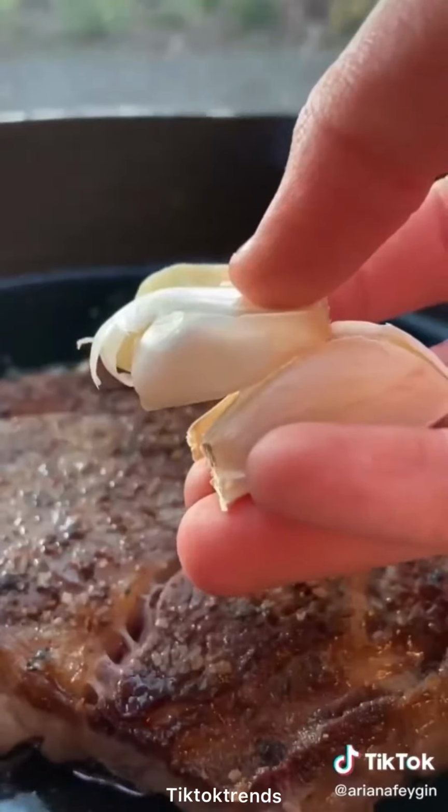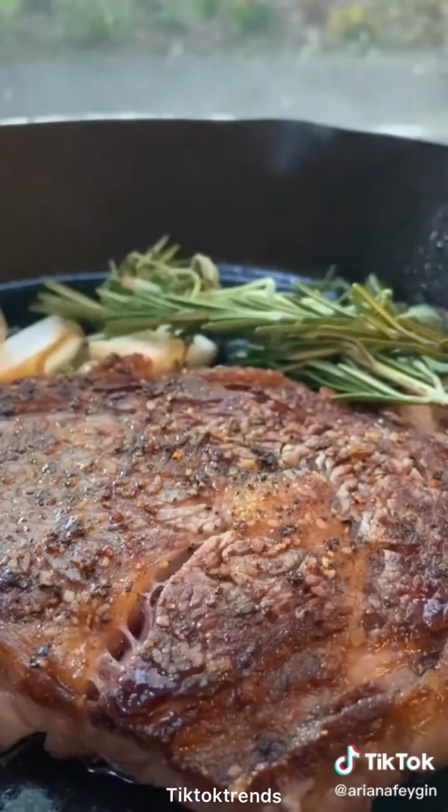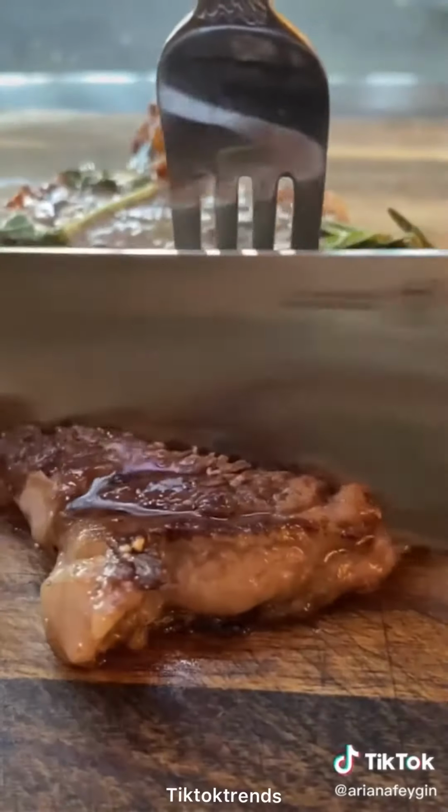After the steak is seared on both sides, I add in 2 crushed cloves of garlic, a bunch of fresh herbs like rosemary, thyme, and sage, and a couple tablespoons of butter, and baste that over the steak. This creates an oven around the steak, which helps infuse it with all those flavors and cook it to perfection.